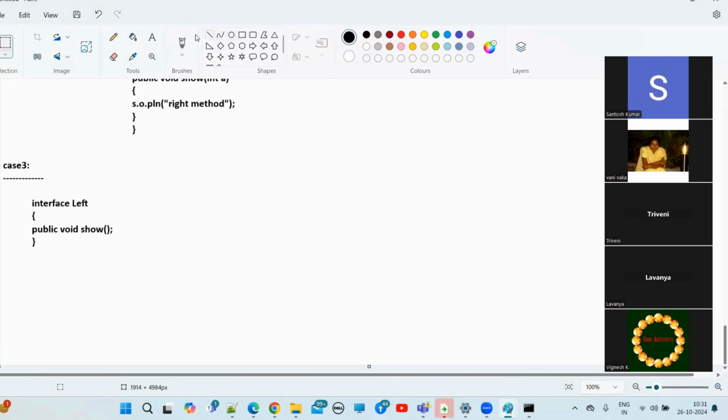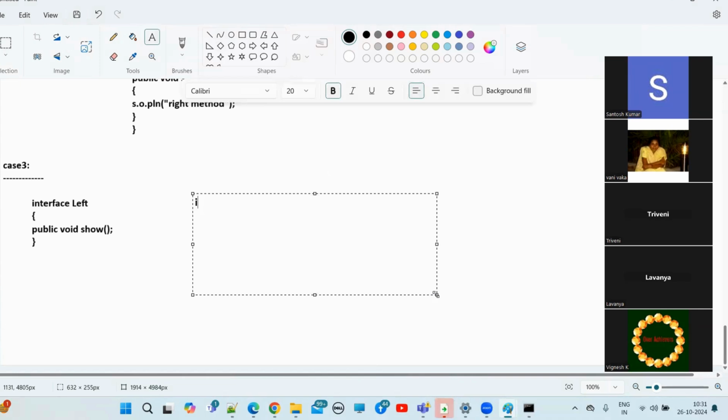In the same way, here I'm taking one more interface, the right interface. In the right interface, what I'm doing is public int show method. Understand? Public int show method. Okay.